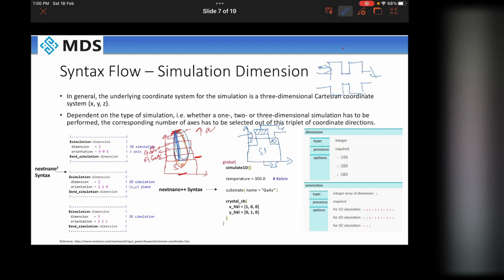You draw a cut line either here, and that will give you the MOS characteristic, not the MOSFET device characteristic. IV characteristics you cannot extract using the 1D simulation. That is not possible, because that is beyond two terminals, gate and substrate.